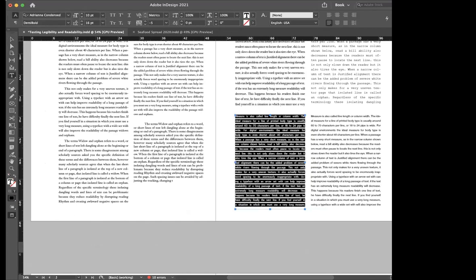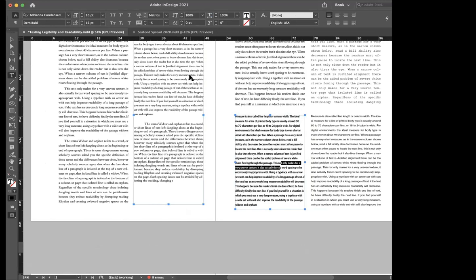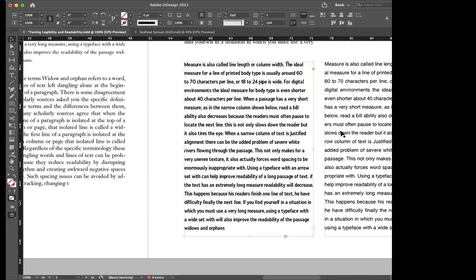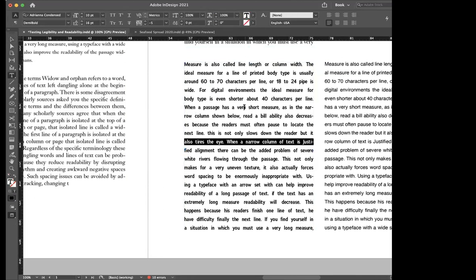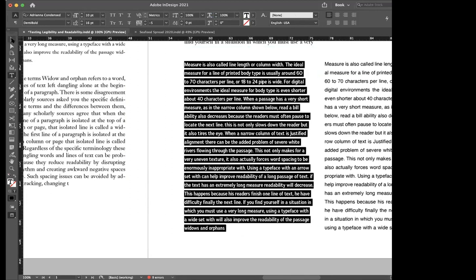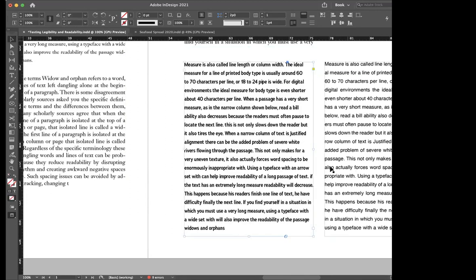If I make this text flush left now, do you see that all those rivers went away? All of those rivers, that's what they call that white space in between words like that. When I set it flush left, they're gone. It's still a little hard to read this text because the spacing between words is very tight. It's a condensed font. I wouldn't set too much type in a condensed font if it's body copy.